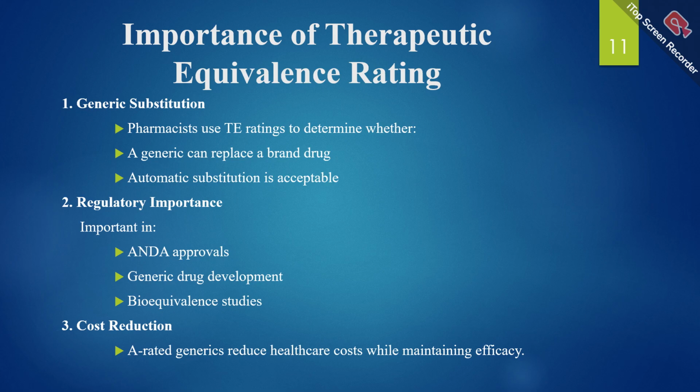Along with them, we also have another type, NR, not rated. Here, what happens? Products are not listed in the Orange Book, and they may not be multi-source. There are no FDA approved generic equivalents. For that, FDA will give the code NR, not rated drugs. And also another code is NA, not applicable. These are used for products which are not reviewed by the FDA, such as products marketed before 1938, vitamins and multifunctional supplements, multinutritional supplements. For those, no code will be given.